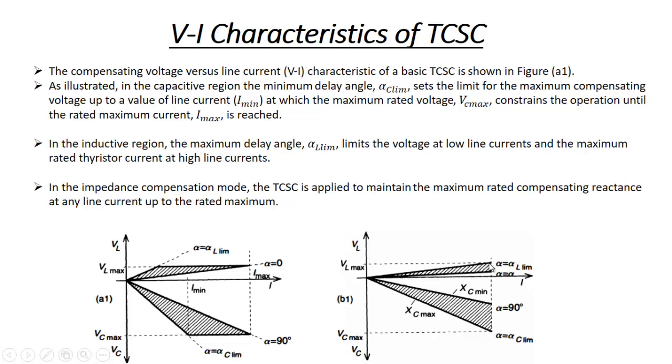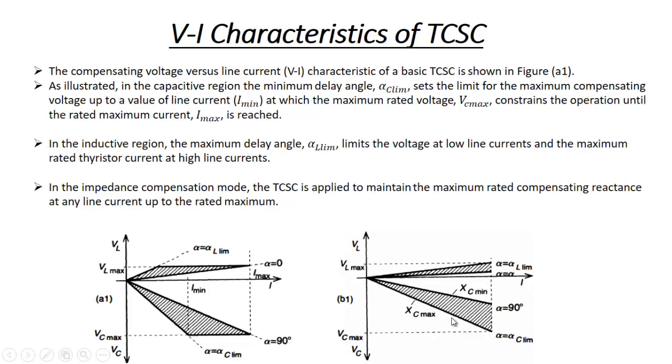This is the value for alpha equal to alpha limit, this is the value for alpha equal to 0, and these are the maximum current values. So we cannot go beyond this value because alpha is limited to the alpha limit. When alpha is equal to 0, this XL will have some finite value and some finite slope. So its operating inductive region will be from this point to this point. This is without voltage control.